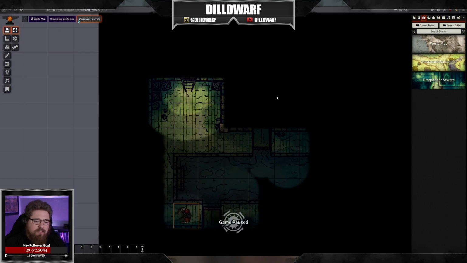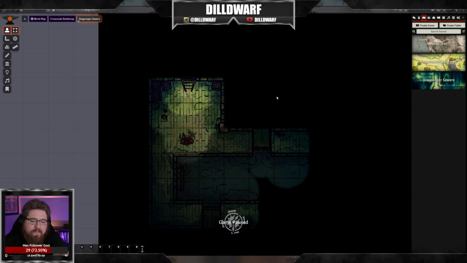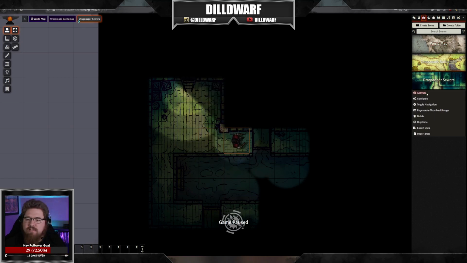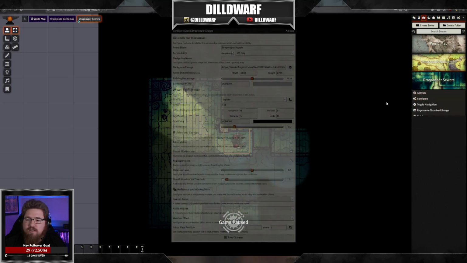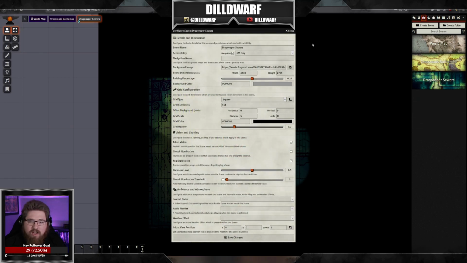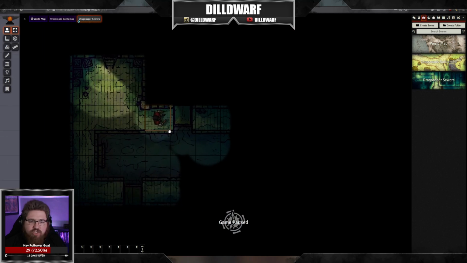that's a DM thing. You can tweak that, but you see how it's also, this is another Foundry feature. This is what the fog exploration does, it keeps the map that they explored visible for them.